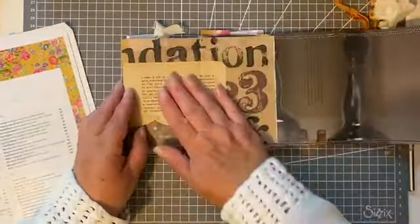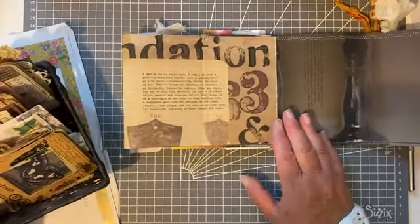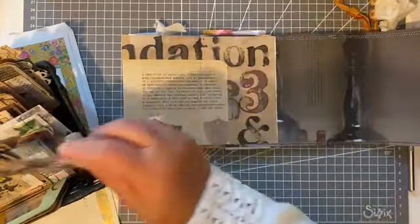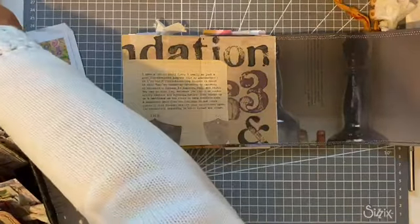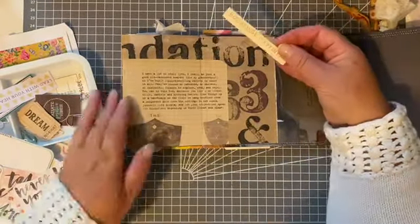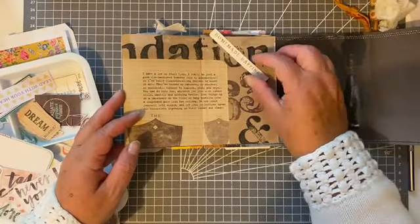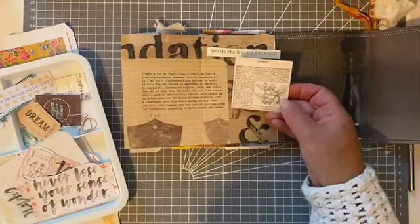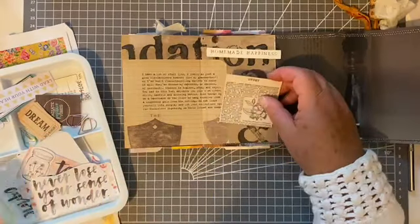Yep. So, back page, which is actually quite nice, and I'm not sure that I want to do too much to this. I don't want to cover that. I think that script there is pretty good. I'm wondering if we should just maybe add the tiniest homemade happiness. A little bit too long, but we could cut it down. That says sweet, sweet homemade happiness.